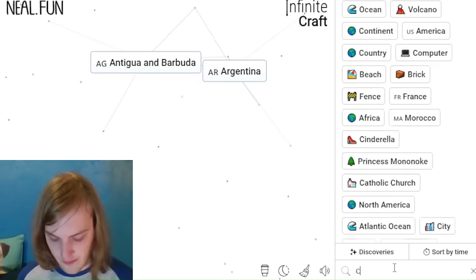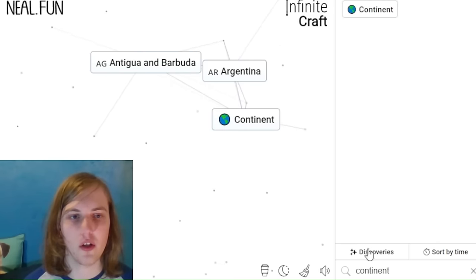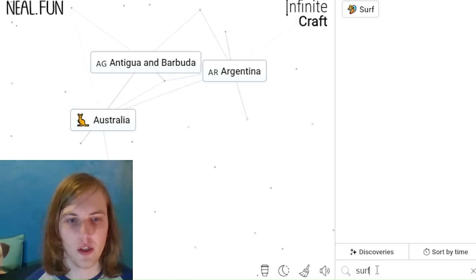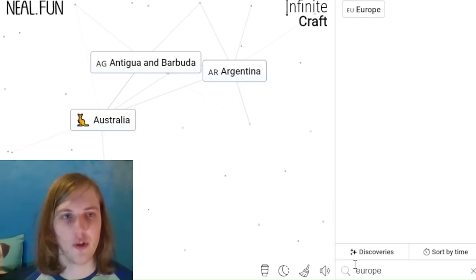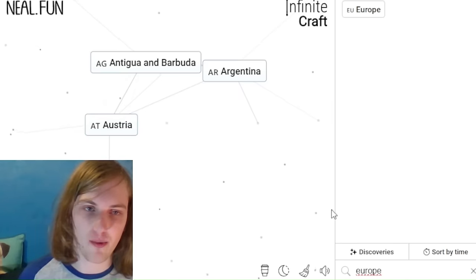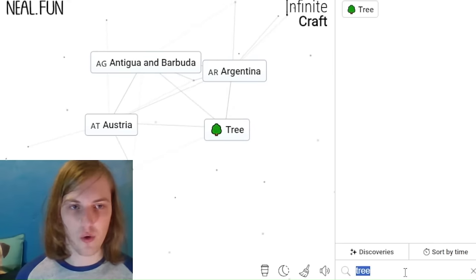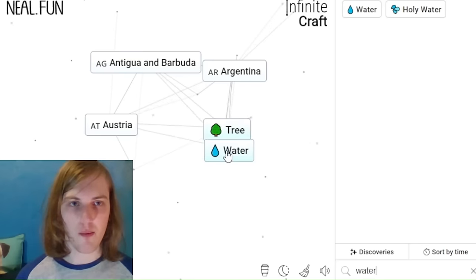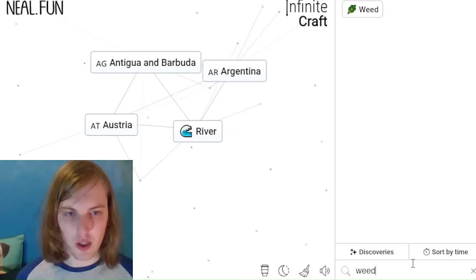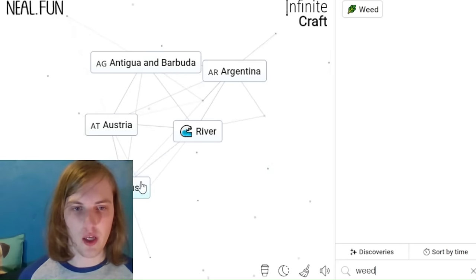Okay, this one is thankfully fairly straightforward, and I am very thankful for that. Continent, surf, Australia, perfect. And Australia plus Europe, for no reason at all, apart from that their spellings are similar, Austria. Tree plus water is a river. Half of this, you are just going to witness me jibber-jabbering about what I'm putting together. Okay, we're finally putting the weed to use, what we accidentally made earlier. Okay, there's the weed.